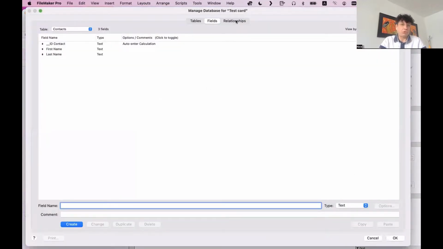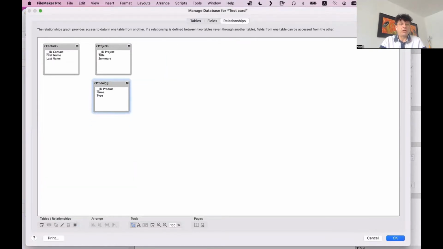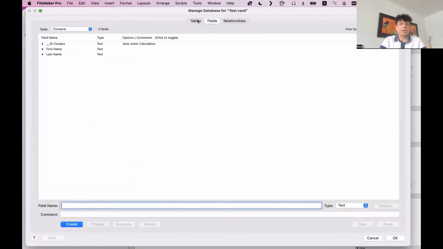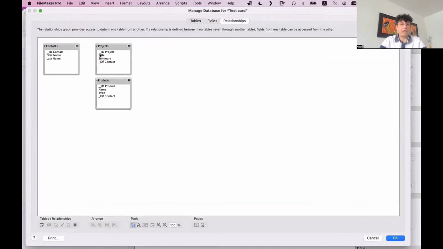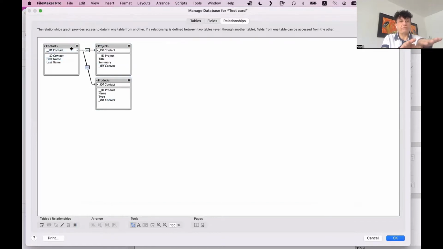To do so, I need in every single one of those tables a foreign key, IDF, a foreign key for contacts. I'm putting the foreign key for contact in projects and in products. So now I have my foreign key. I have my contacts, my projects, my products. So far, so good. It's very easy.